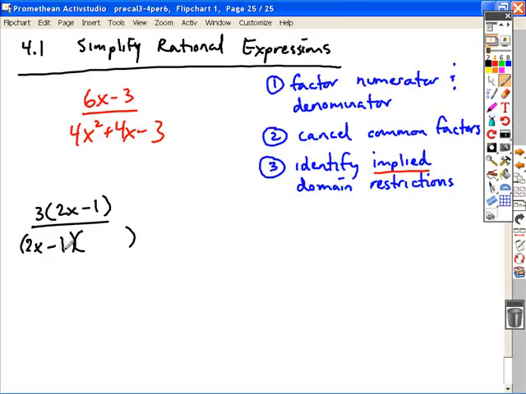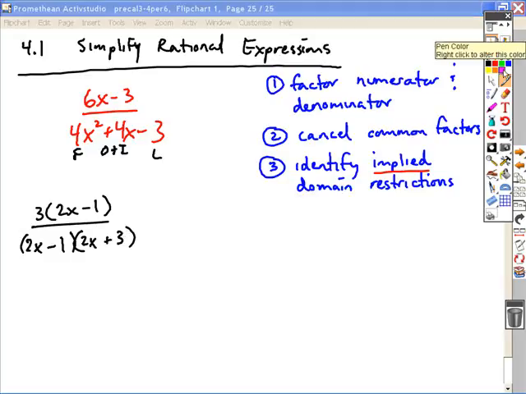So if, assuming that 2x minus 1 is one of the factors that gives you this product when you FOIL, remember the f and the l, and then the outer plus inner products will have to equal the 4x. Okay, so if the first terms have to multiply to get 4x squared, what would this other first term of the binomial factor have to be? It would have to be a 2x. And then what other factor would give you a product of negative 3 plus 3? Now again, it's an easy way to try the trial and error. You don't have to do it this way. You can rewrite the middle term if you want, or you can do trial and error. But let's test this and see.